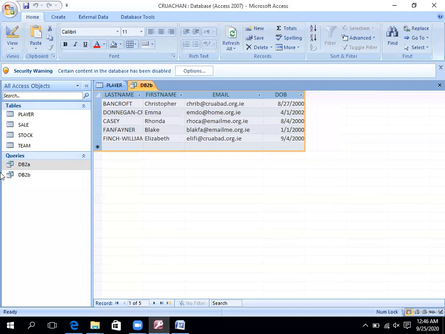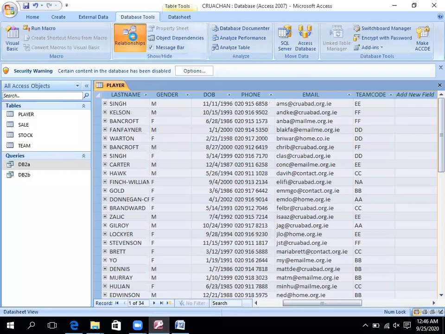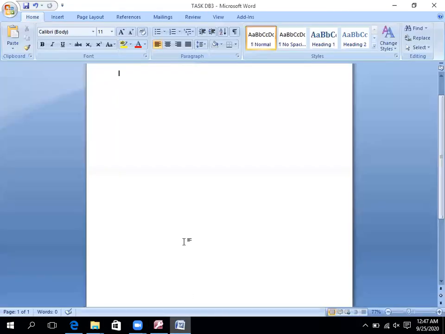So go to here in your database, go to database tool, click on relationships. See, this is the relationships. Now you have to take a screenshot of this. Press the print screen button from the keyboard. Then open Word document.